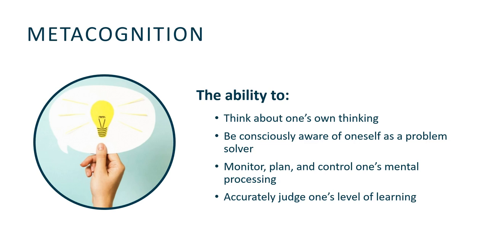So what metacognition is, it's the ability to think about your own thinking. So a good way to think about that is like having a big brain outside of your brain that's thinking about and observing what your brain is doing. Metacognition is being consciously aware of oneself as a problem solver. It's really important because if you are analyzing how you're learning the information, it allows you to learn deeper at the higher levels of learning. When you think about your thinking, you can monitor and plan how you are doing to learn something. You can also accurately judge how well you have learned something, and it's really essential in the process of learning how to learn.